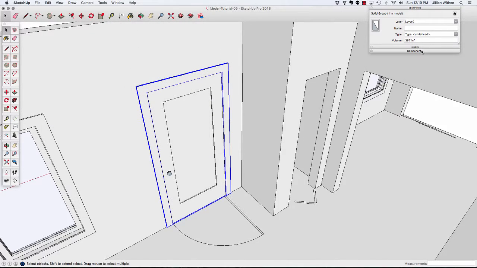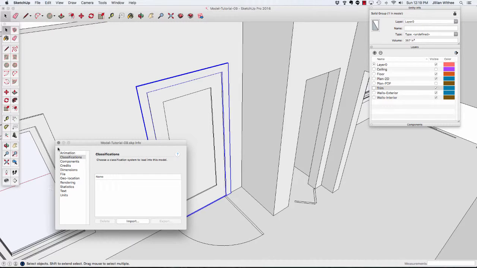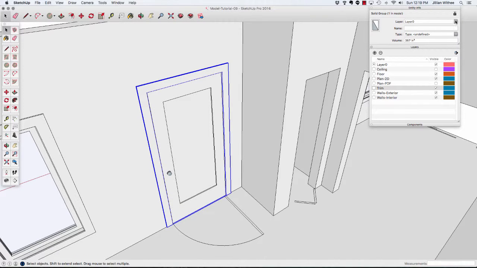The last thing we want to do, let's make sure our entity info is visible on our trim. Go ahead and change the layer to, do we have a trim layer yet? No, we don't have a trim layer yet. So let's go ahead, open layers. Let's make a new layer and call it trim. And then put our trim on that layer. And you should go back and do that for the windows as well.